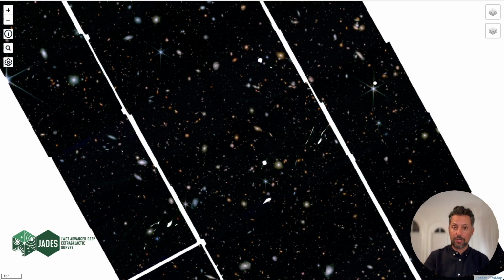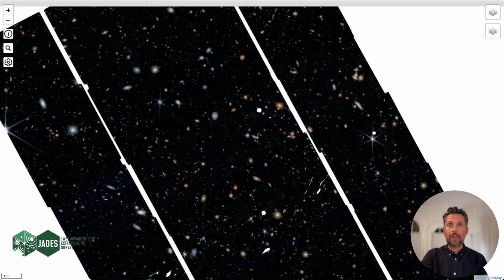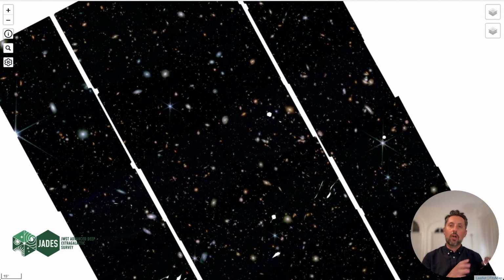The camera that took these images that you see here is called NearCam, and it operates at a wavelength range between 0.7 and 5 microns, which we call the near infrared. We had to take this infrared light and color it, using optical colors to present it here. And this image represents hundreds of hours of observations. So if you were floating in space, looking out at the universe, this is not what our eyes would see. To get an image like this, you would need a very, very big infrared telescope like JWST.